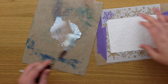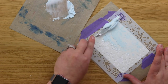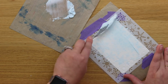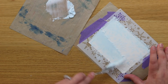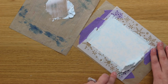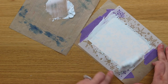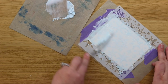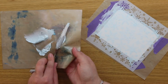So I'm going to start picking this up, and I'm going to just pop it down, and I'm going to pull it across like this. So I'm just laying it across, pulling it with my palette knife. I've got my palette knife around about a 45-degree angle to pull across like this, and it doesn't matter if you don't fully scrape it off. I could probably get 2 cards out of this piece, so you could make bulk Christmas cards.